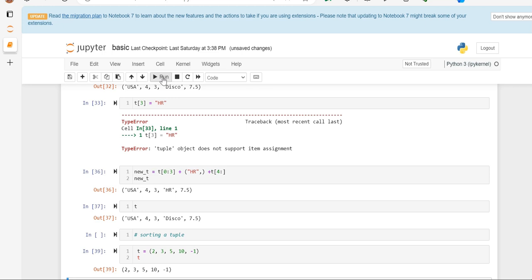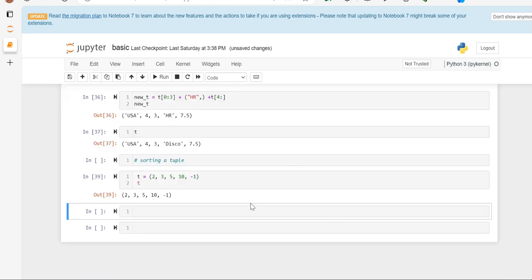Unlike a list, there is only one way to sort a tuple, and that way is to add a data type. Let me define a data type X.